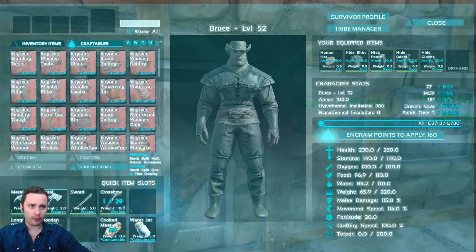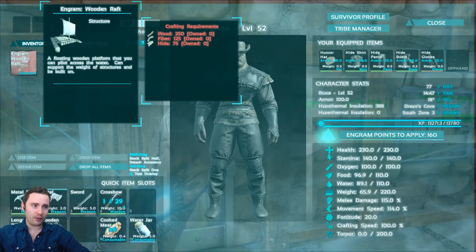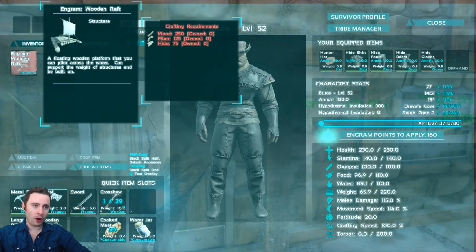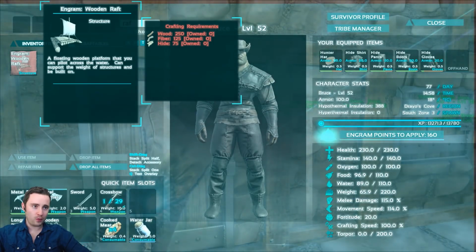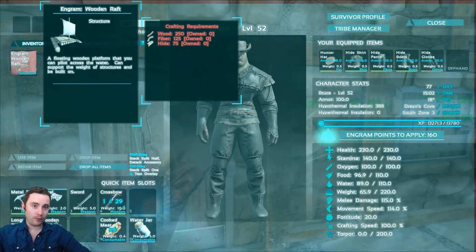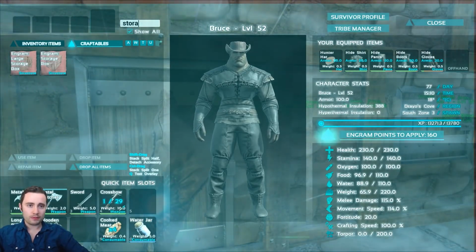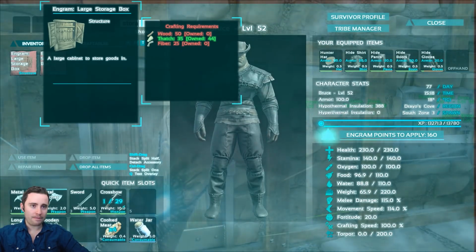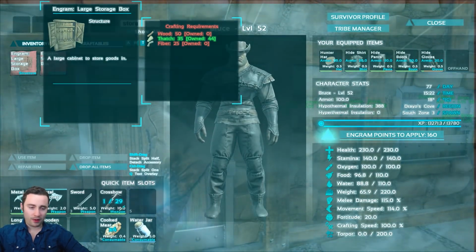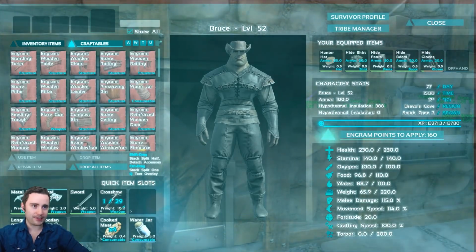I just looked it up. Raft needs wood, fiber, and hide. We've got plenty of hides, that much I know. We might need some more fiber as well. But let's start with the wood. We're going to need 250 wood. And probably even more wood to make a storage box if we're going to put one on there. Storage box. Yeah, wood, thatch, fiber. Okay, so I'm going to go out and round up all these supplies and let you guys know when we are ready to set sail.